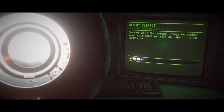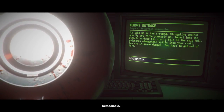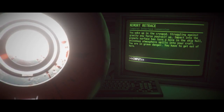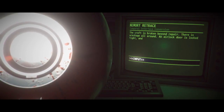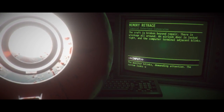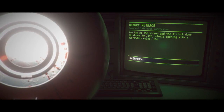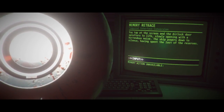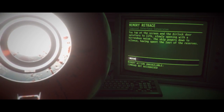You wake up in a cryopod struggling against gravity. You force yourself up, impact into the planet's surface has torn a hole in the ship hull. Poisonous atmosphere spills. You have to get out of here. You can navigate its memories. Use the computer. Work your way through. Look around. The craft is broken beyond repair. There is wreckage all around. An airlock door is locked tight, and the computer terminal adjacent blinks. Look at terminal. The monitor blinks, demanding attention. The system looks usable. Use terminal. You tap at the screen and the airlock door splutters to life, slowly opening with a horrendous noise. The ship powers down to silence, having spent the last of the reserves. Enter airlock. Memory action unavailable. Command. Move to airlock.